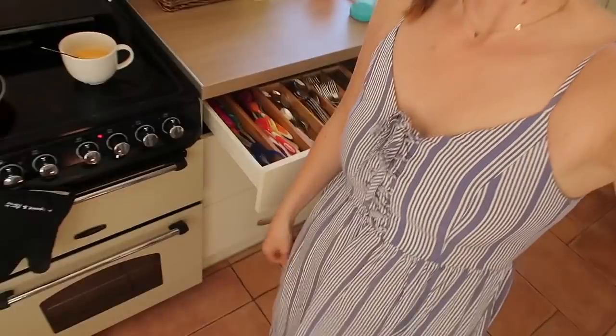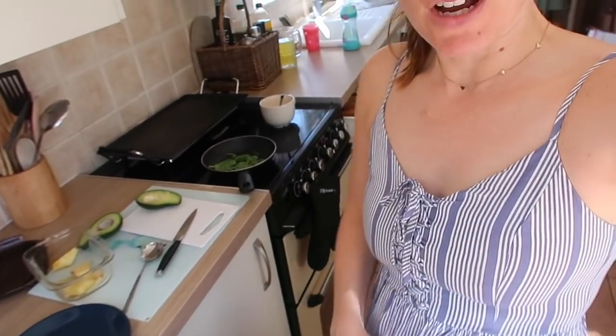Right, Miles has been asleep for about an hour. Graham's just gone. Came in for a really quick bit of breakfast. I just had a quick shower, got this dress on. You may recognize this from last summer. So this isn't actually maternity, but I wore this up until at least 35 weeks pregnant, and then I got a bit tight around the bust, but it's just a general dress from New Look. Got it in the sale last year.